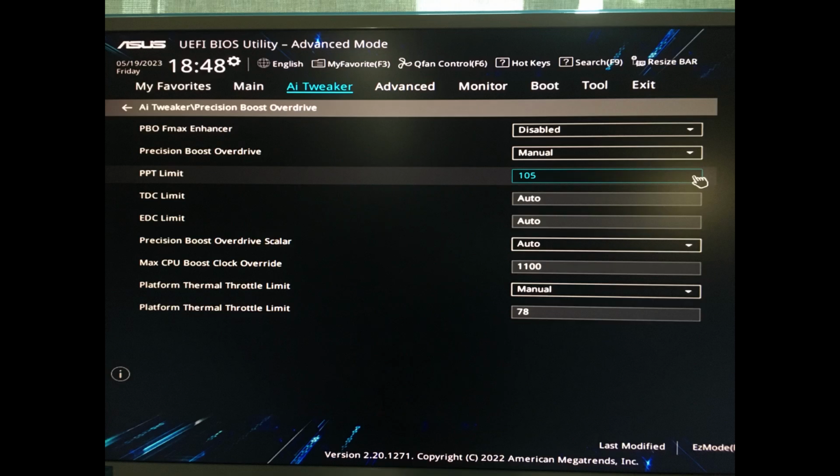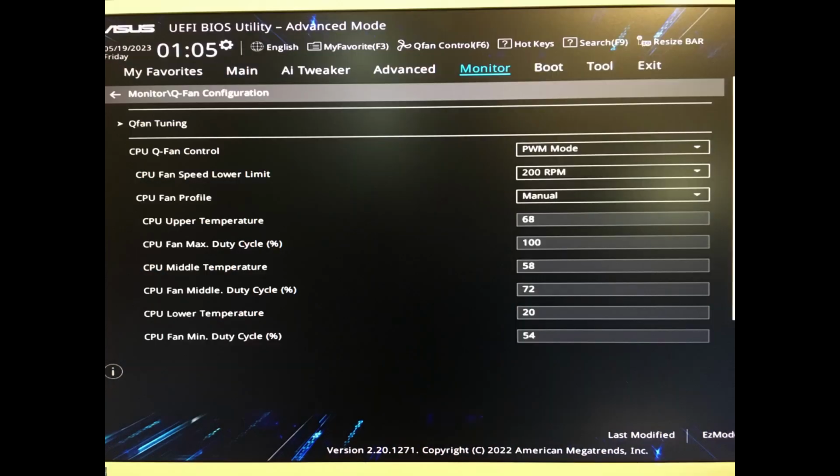I started with a lower number and just went up and saw what it did, hopefully without destroying anything. I was pretty conservative, and 105 seems to be around where it needs to be for at least Blender to be happy with it, and most things are somewhere between 70 and 80 Celsius. After rebooting with the new settings, I went to the fan auto tuning, so you could calibrate the new response you get for certain amounts of load on the CPU.